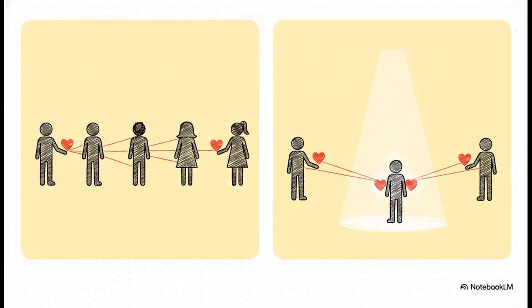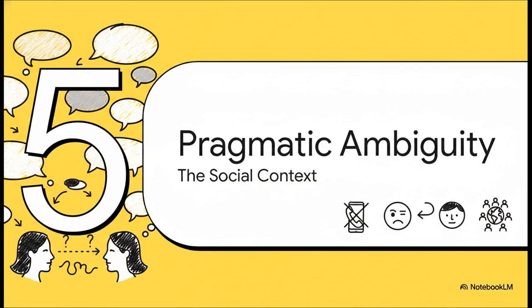To put that into perspective, we can interpret this to mean that all men have some different woman they love, so for every man there is a woman out there for him, or does it mean there is one single specific woman on Earth who is universally adored by every single man on the planet? Like I said, the words are the same, the grammar is identical, but the semantic meaning describes 2 entirely different universes. And finally, we arrive at layer 5, pragmatic ambiguity.